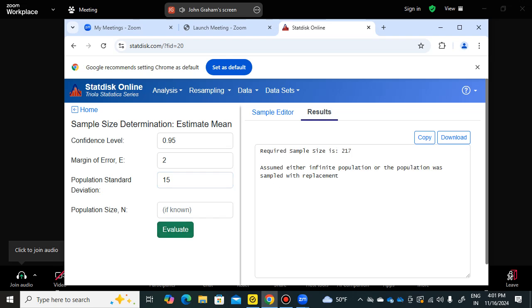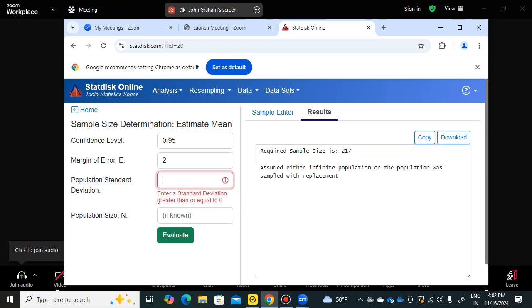There's a chance this number may be a little bit different if we round too much with our 95% z-score. But in this case, we didn't. The 1.96 was fine, and it resulted in the same number. And one thing I want you to notice is if we don't put in a standard deviation, because we have a sample, it's not going to do anything. So we have to have the population standard deviation.